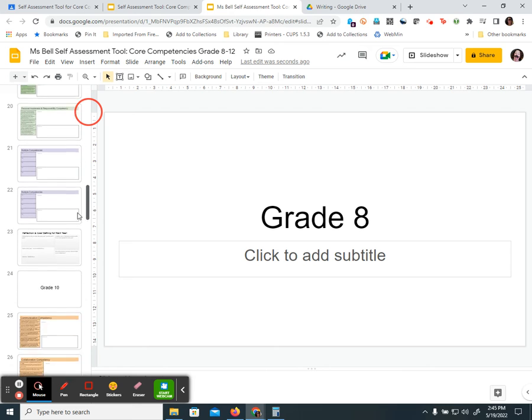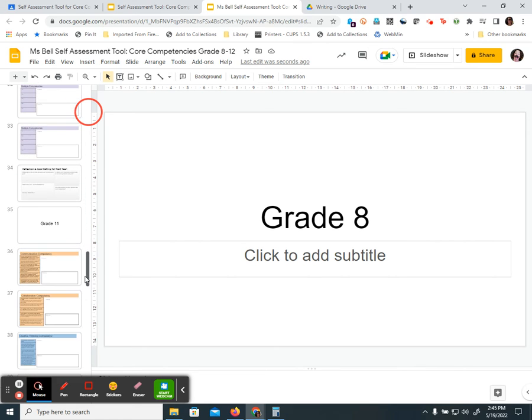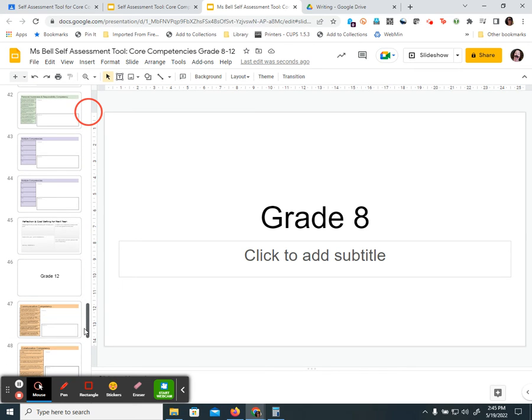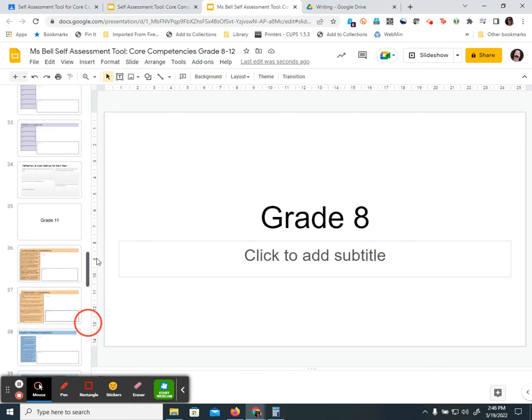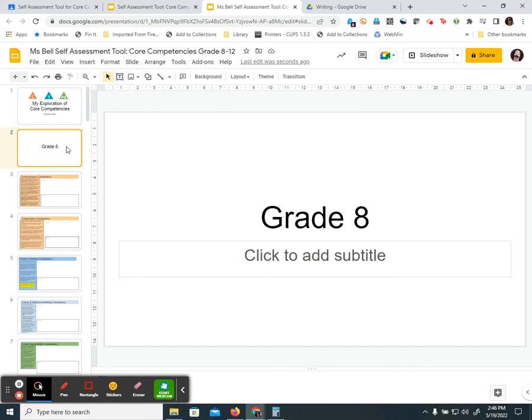And the same slides, and then grade 10, the same slides, grade 11, and then grade 12. The point of this is that this will help you to collect all the evidence you need from grade 8 to grade 12, so that when you do your capstone project in grade 12, you have lots of information that you can call on from when you were in grade 8. And the more information you put in now, the easier it will be to actually fill it in.